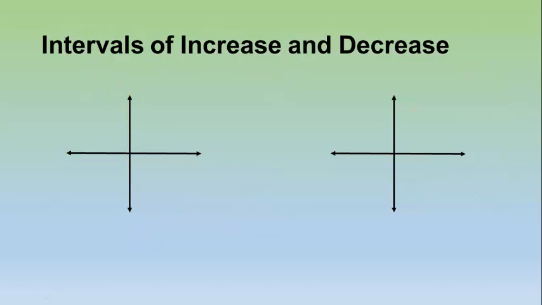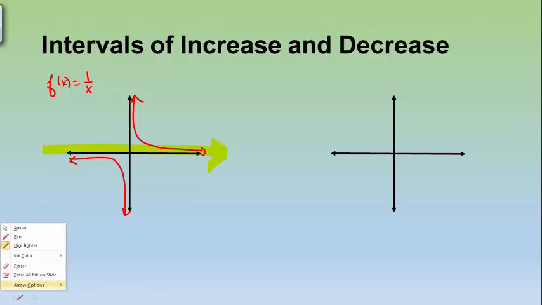So we're going to talk about the intervals of increase and decrease. And I'm going to again draw the same graph. So this is my f of x equals 1 over x. And if we're talking about increase, everyone tends to think that increase happens when the graph goes up. And that's not entirely wrong, but it is when the graph has a positive slope. That is that as you're traveling in this direction, that's when the numbers are getting bigger, that the y values are growing.